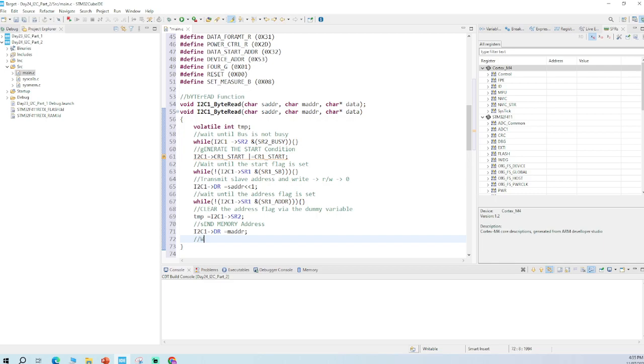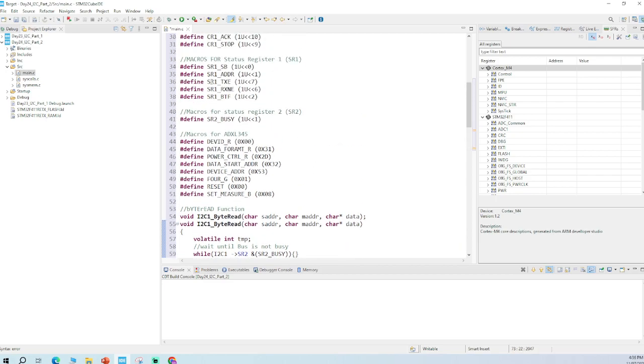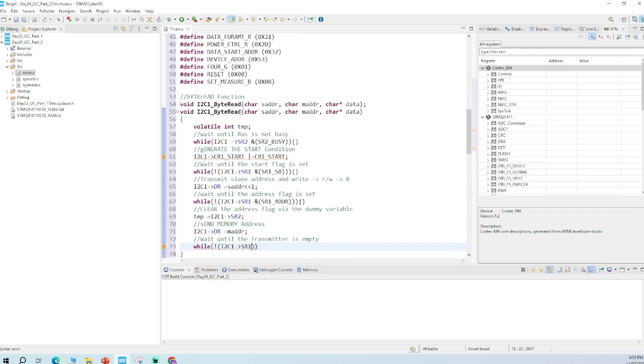Wait until the transmitter is empty. For this, put it on a while loop as well. While of not equal to I2C1 linking with status register 1, because this is where the TXE is. You're writing this TXE 7th bit.